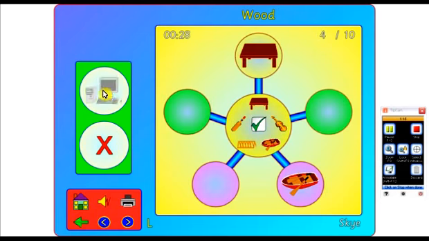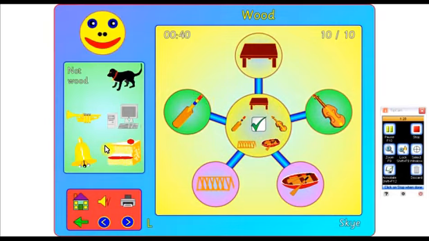Table. Computer. Roof frame. Bat. Trumpet. Violin. Dog. And here we are. In 40 seconds, we have put everything in the right place and achieved 10 out of 10. A mouse over on anything here and we'll hear the word spoken. Bell. And likewise down here. Bat. And now we can choose the labelling option.